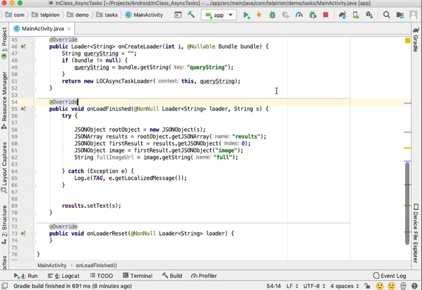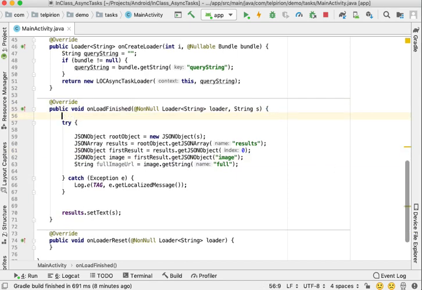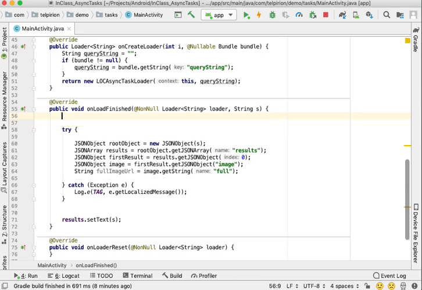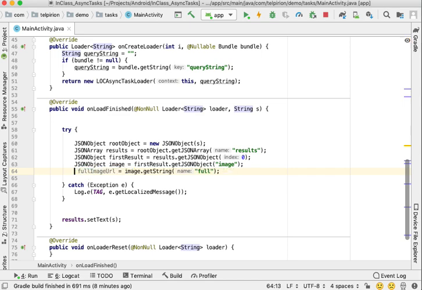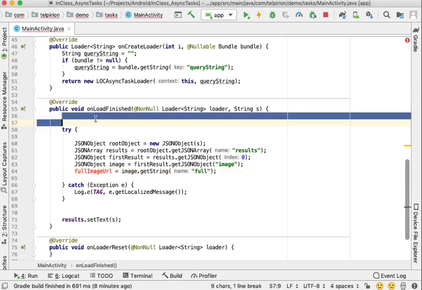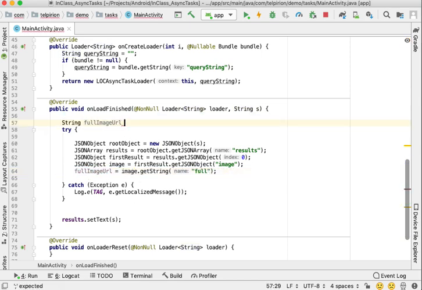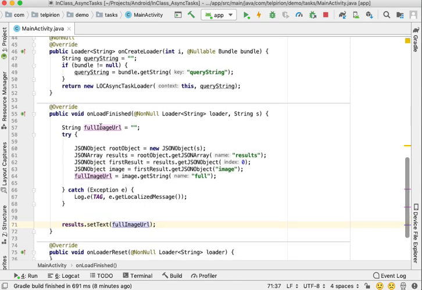So let's go ahead and declare full image right here, and then we'll set the value full image URL. All right. So we've done some really simple JSON parsing in Java.